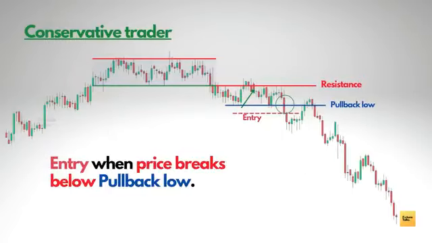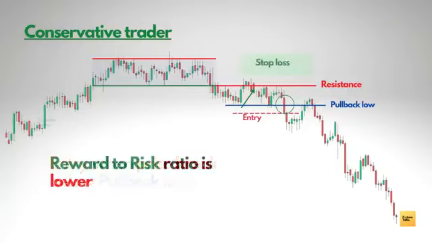Me, being a conservative trader, waits until the price continues the trend structure and breaks over the pullback. Now, with this approach, the trader goes with momentum and confirms that the trade is in the desired direction, unlike the aggressive trader's case where there was no confirmation of the trade direction. Now, the conservative entry happens later, and therefore the potential reward to risk ratio is smaller. If you ask me, there is no right or wrong when it comes to trading, and it all comes down to your personal preferences as a trader.